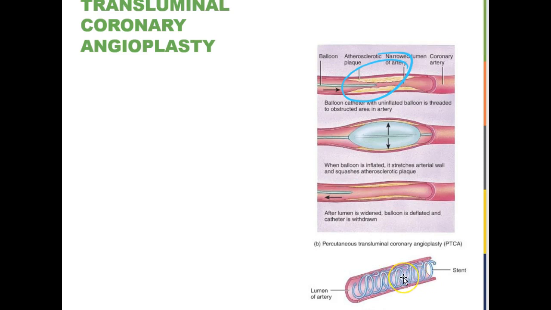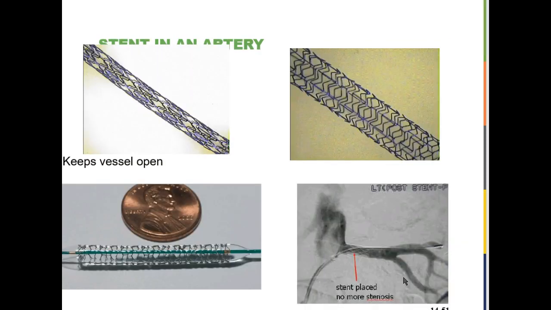They sometimes also insert stents, which are going to keep it open once you've pushed it open with your balloon. And the stents look something like this. So they start out like this here, where they're collapsed, and then they're basically like an umbrella that opens. You insert the balloon and it looks like that. And then they just stay like that because they're made out of metal, and the metal bends and expands into this new expanded shape. And then that just stays lodged in an artery and keeps it open.